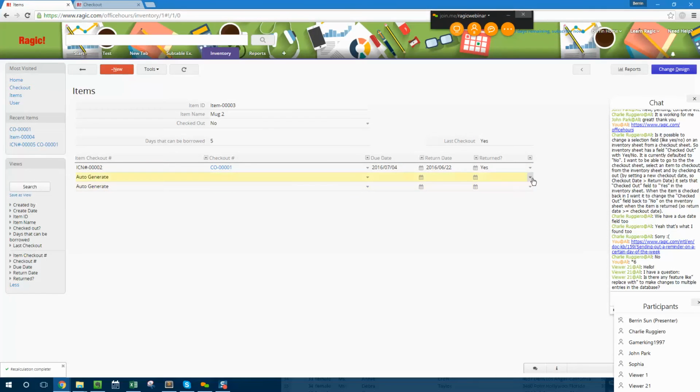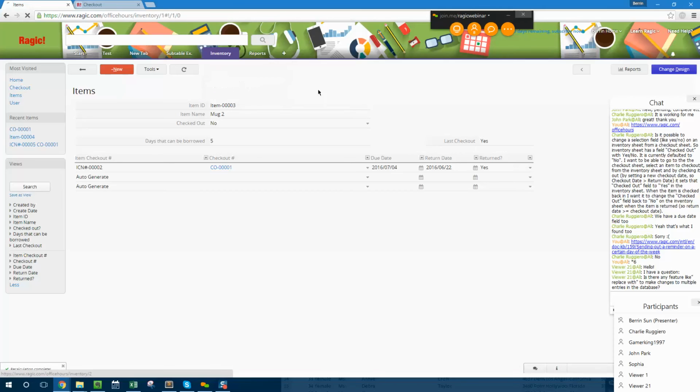So let's see, if another value was no, it would say no and it's checked out. If I already returned it, the last checkout says yes and the checked out is no. Okay, so cancel this one, and right now this is working correctly.